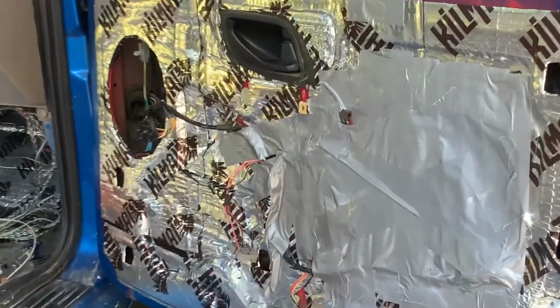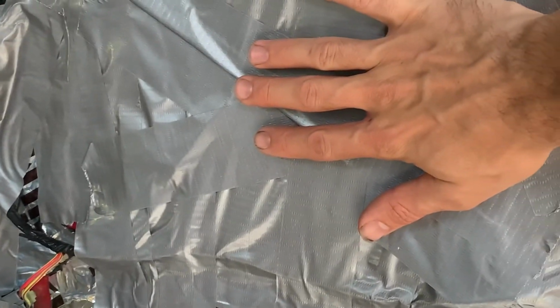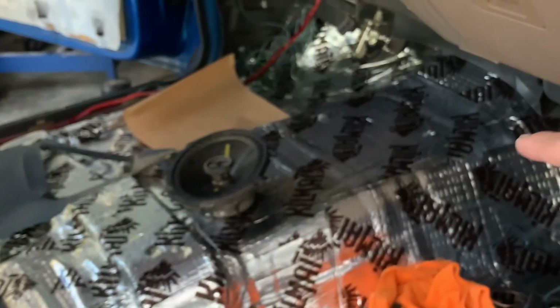Here you go, we got the door all covered up. I used duct tape to cover this panel just to save some sound deadening material. As you can see in here, we have some more material, kill mat in there, and I have it all the way down the door. It has made a big difference in the deadening effect, and there's 2 plies on the inside. I also put a second ply all the way over the transmission tunnel and drive shaft tunnel.